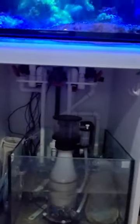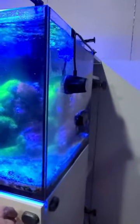So the sump area has all custom plumbing for actually three media reactors that are ready to be hooked up. It would have been bio pellets, GFO, and carbon. There's a simplicity skimmer in the front, but because we don't have fish in this right now, the water is actually pretty clean as far as the parameters go.